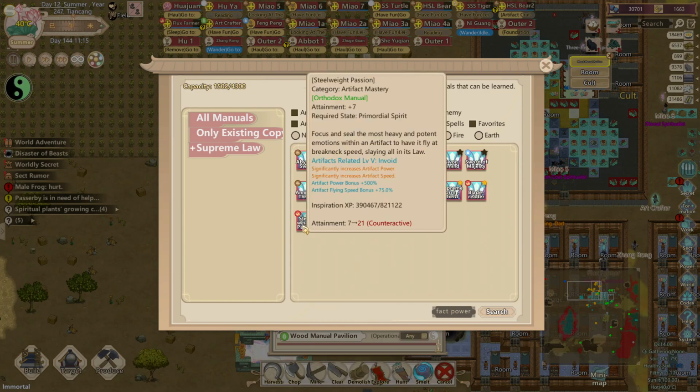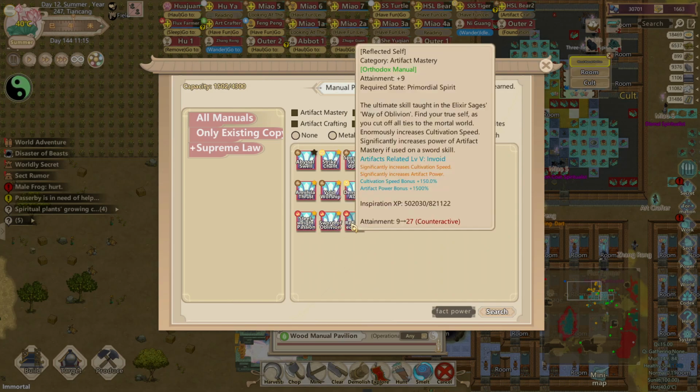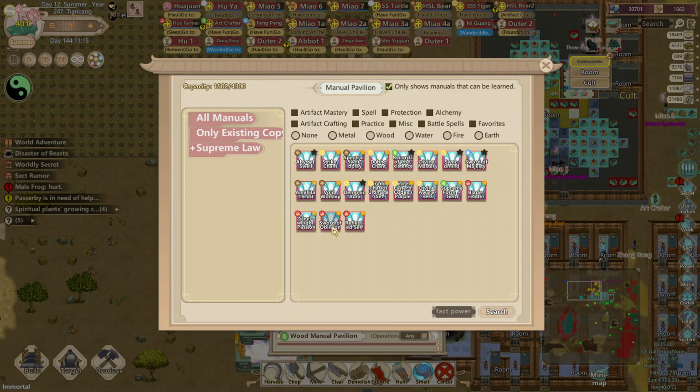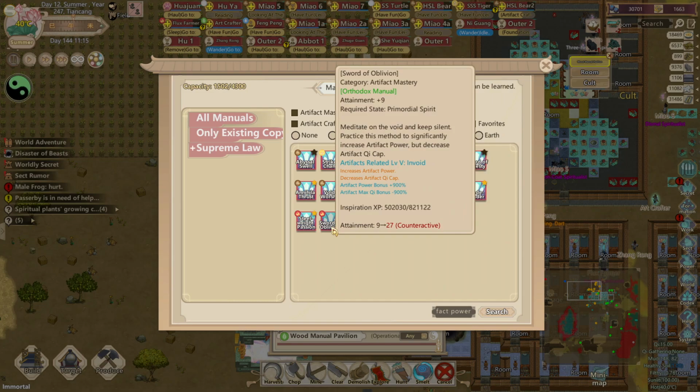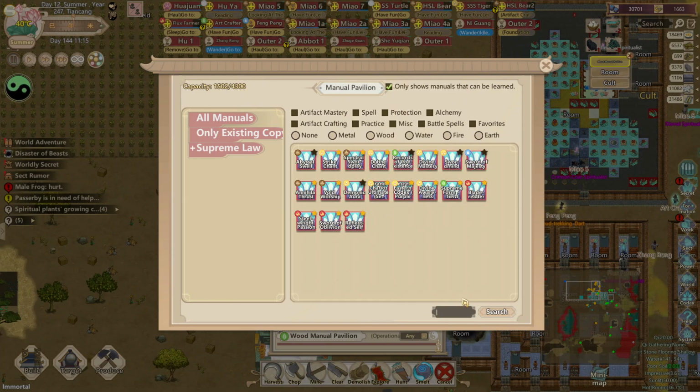Artifact power bonus, and then this is artifact power bonus. And even though these things are extremely expensive, I'm really confident that I'll be able to learn all of these manuals just because I have so many Eureka Pills. So then, besides that, let's see, I have artifact Match Chi. I got artifact chi recovery.